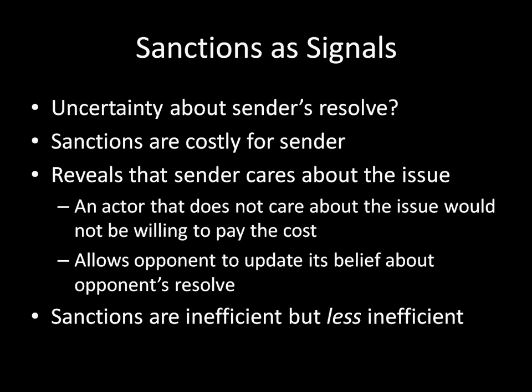So by virtue of observing some form of economic sanctions — even minimal ones — the target is going to update its belief about the type of sender it's facing. It's going to realize that the sender, by virtue of sending this signal, is more likely to be a stronger, more resolved type, one that's willing to do more to stop the target from doing whatever the sender doesn't like. After internalizing this, the target might think: if I don't back down, it's much more likely I'll see even stronger economic sanctions in the future, because I'm now more likely facing a stronger type than I initially thought. So I have to worry that I'll see even worse sanctions later on if I continue this behavior.